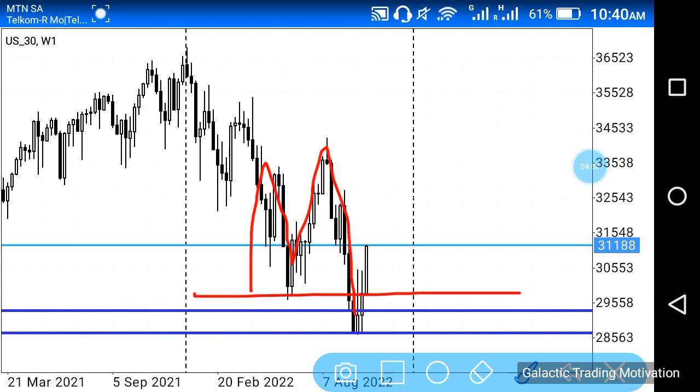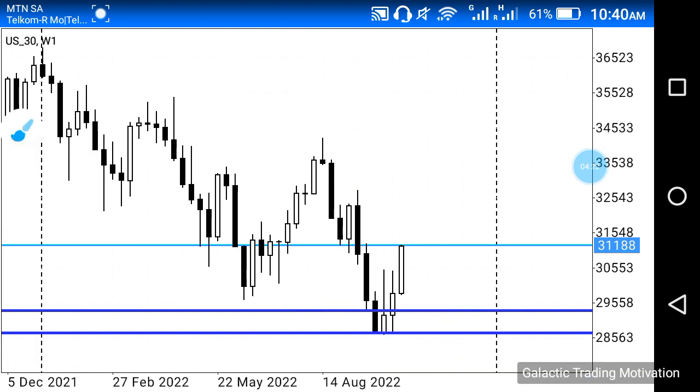We saw price breaking to the bottom side of that neckline, coming back to test the neckline of that M structure. However, we see that the neckline of this M structure was not able to hold price, and we saw price pushing further up, making this entire M structure no longer relevant. However, let me just zoom in a bit.